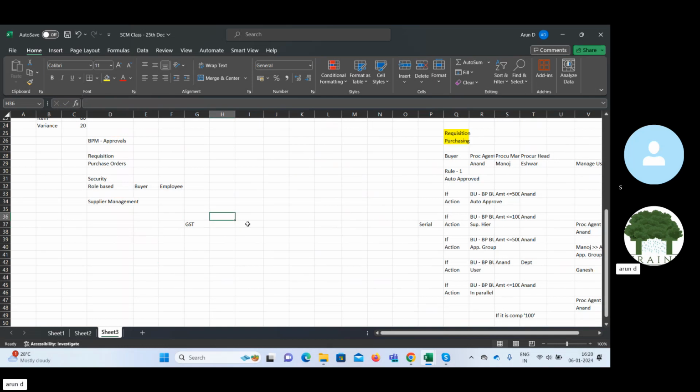Okay, so now when we file this GST, we have the purchase transactions and the sales transactions. The purchase transactions will be uploaded by us, that is the customer, and the sales part will be uploaded by the vendor. Whoever is selling will upload the sales part. The reason we do this activity is to avoid double taxation and to get the refund from the government.